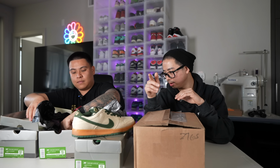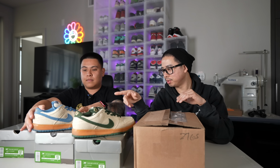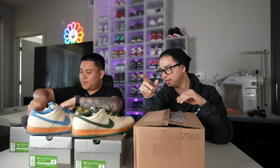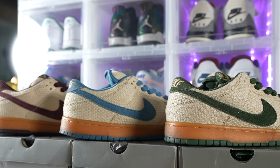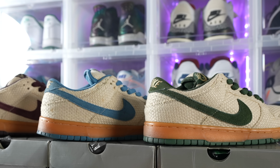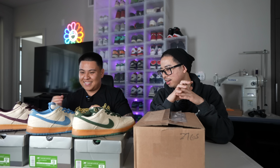So then we have the Cascade Blue. I know this one's the more common one, right? Yeah. I'll talk about this one in a little bit. And then we're going to unbox this one. This was my first SB, in this colorway. This is the one where I was like, I like SBs, I like the exclusivity, I want more of whatever this is. This is your very first SB? This one specifically, the Mahogany Hemp. Maroon, you can kind of see it here.